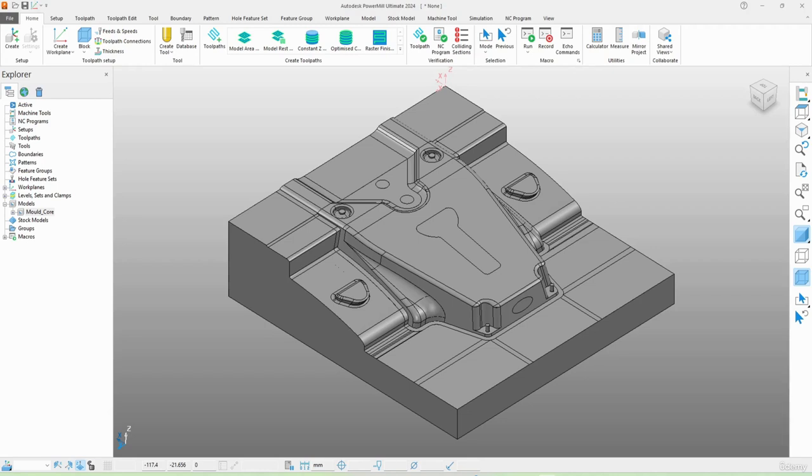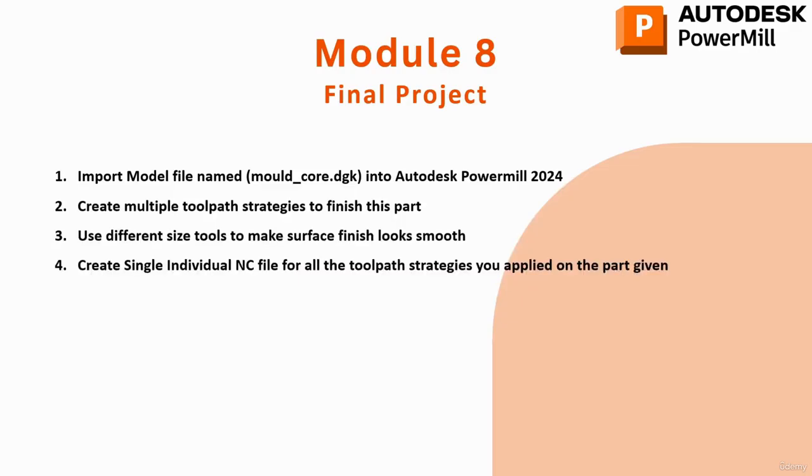So this is the example, and we are going to perform it by applying machining strategy operations on it. The task here is to import the file mold_core.dgk into Autodesk PowerMill. Then we'll create multiple toolpath strategies to finish this part.